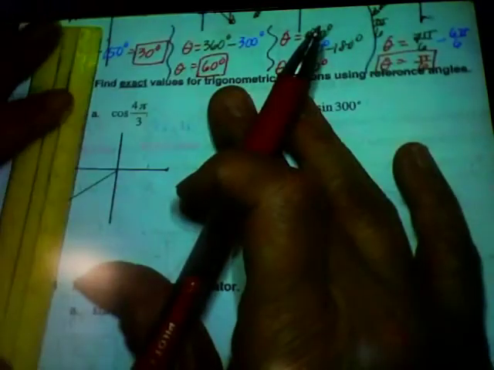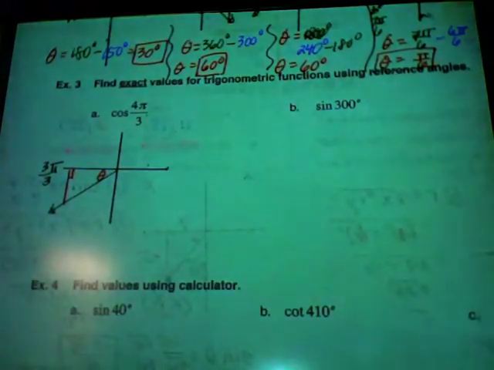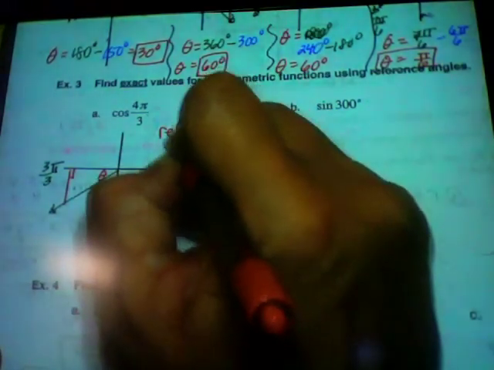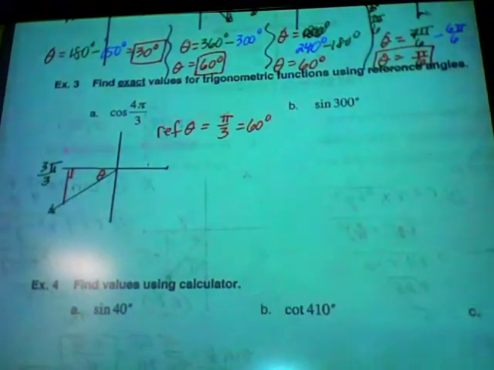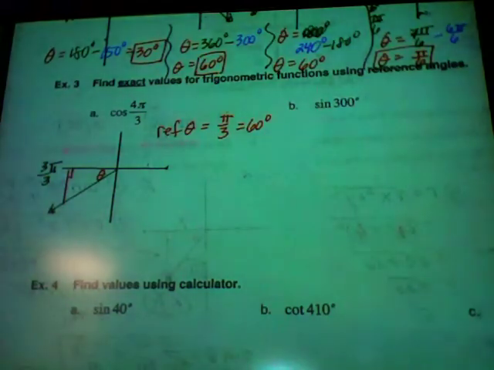And then draw your reference angle up, correct? So how many more pi's do we have to go past there? 1. So isn't our reference angle really pi over 3? Which is what degrees? 60. Now, you could convert 4 pi over 3 into its degree measure by using 180 over pi, couldn't you? And then figure it out from there, but then you'd have to take that degree and subtract 180 from it, and you'd still get 60 degrees. I don't care how you do it.